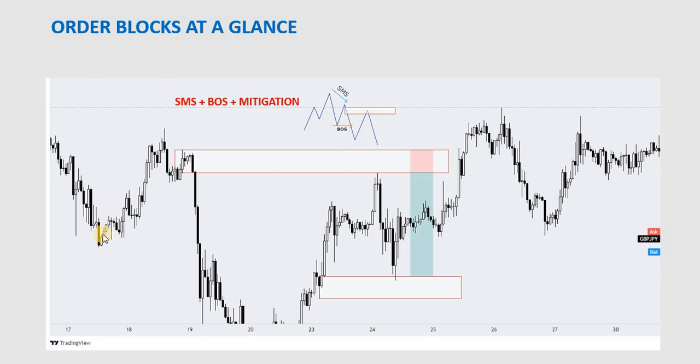So as you can see, price is making higher high, higher low, higher high, higher low, higher high, higher low, higher high, and eventually it made a lower high. This is a shift in market structure. Then we have a break of structure. We look for the order block. Is the order block the last buy to sell candle with the largest body? Is the order block. Then you can see our price mitigated it and continued to the downside.